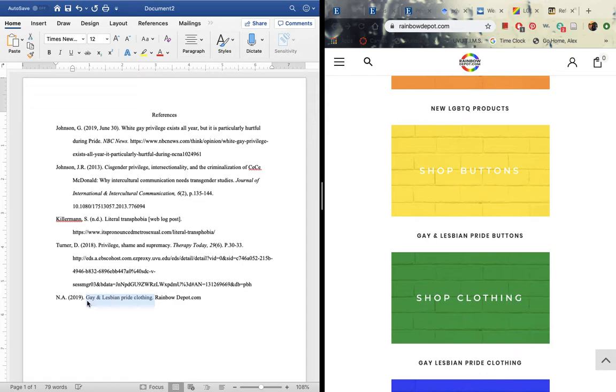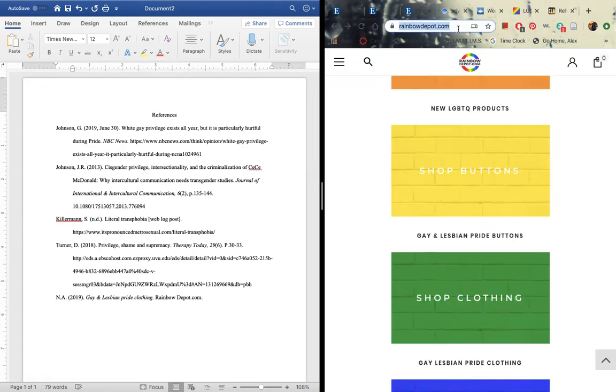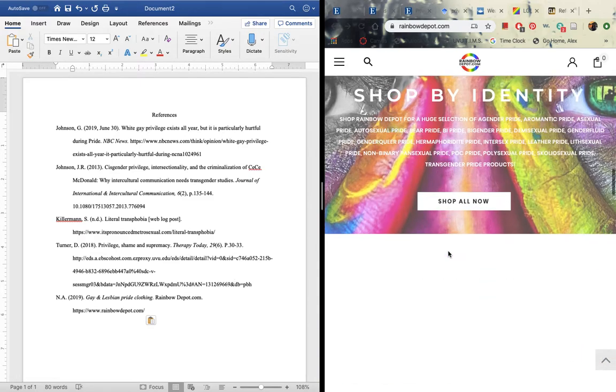So this is going to be in italics, period, and then after that you have the URL, which I'm just going to copy and paste, just like that. So yeah, that's how you do that. So hopefully that helps a little bit with APA format.